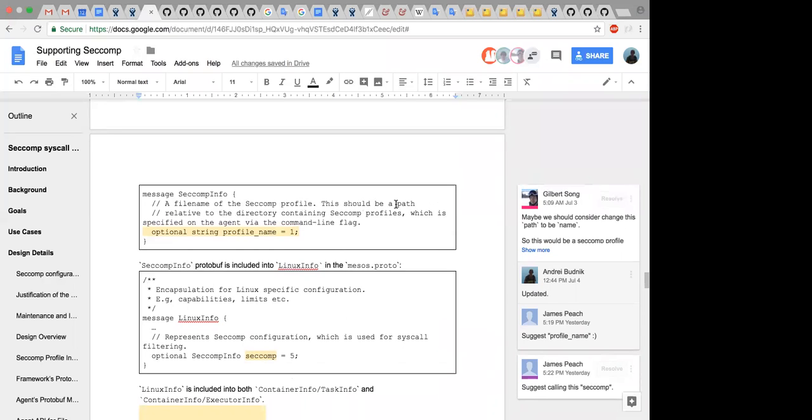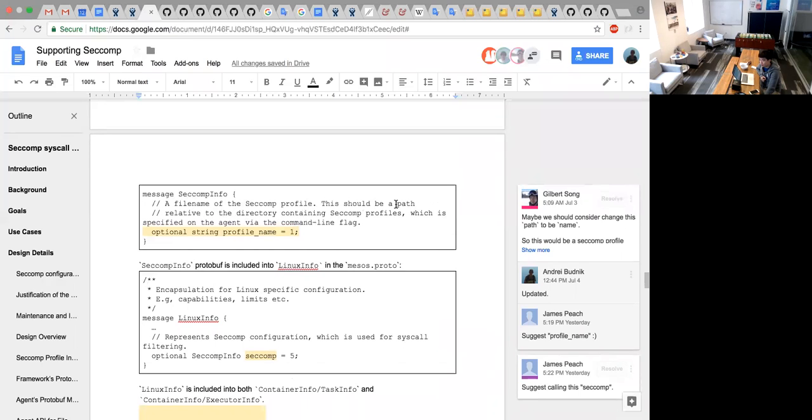And for the API, we're gonna make it phase 2. And for phase 3, I think we might have some idea to introduce a new agent API for seccomp config management. So do you guys have any questions or opinions on this framework API?